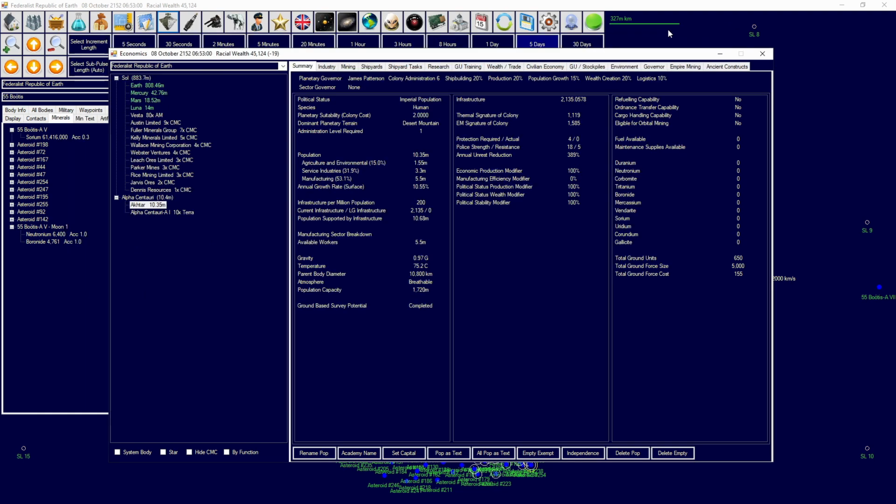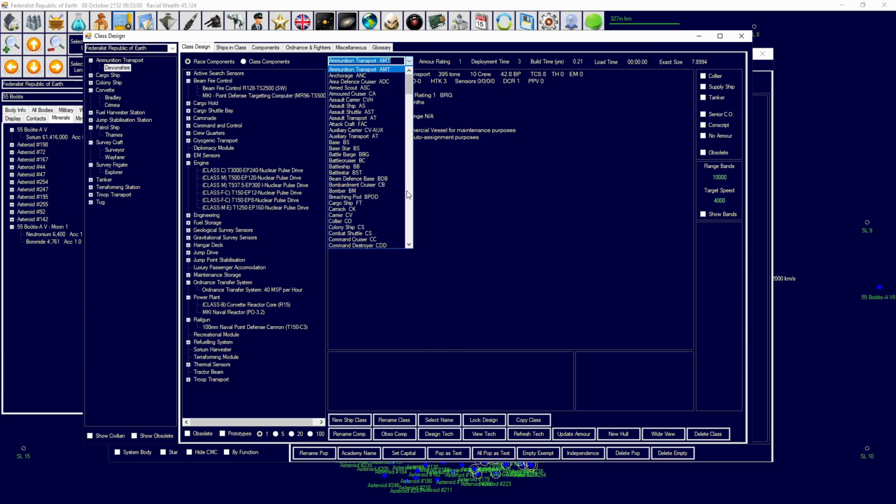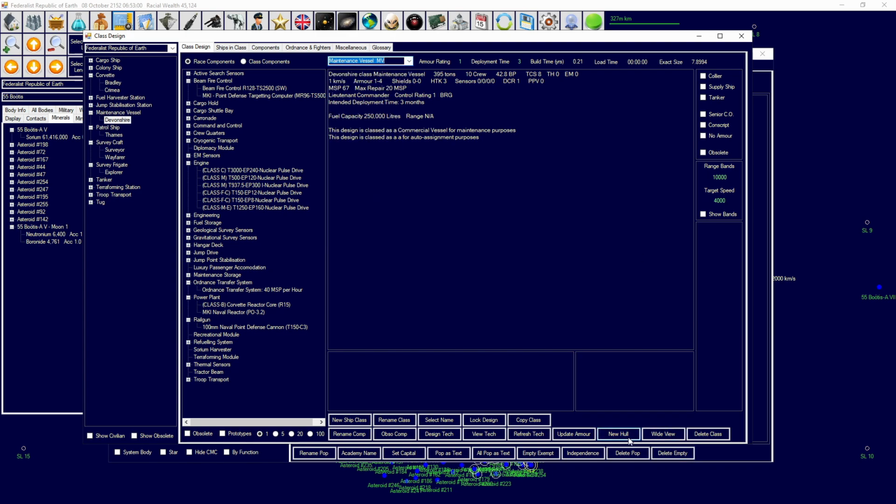Something that we are going to need though is a maintenance supply vessel. So I am going to actually make that, and this is going to be for transporting maintenance supplies to our naval outposts. So a maintenance supply. There is no thing called that. So maintenance.